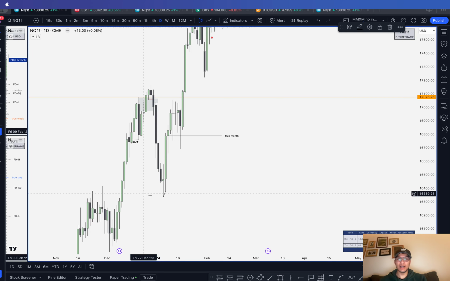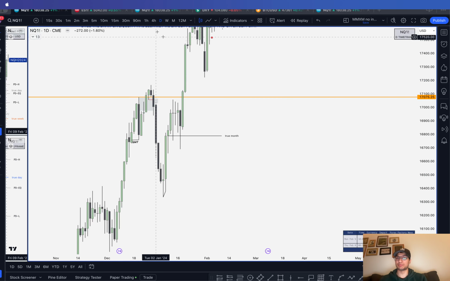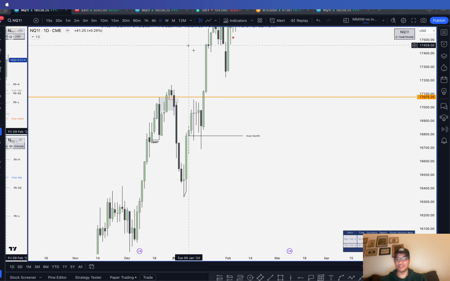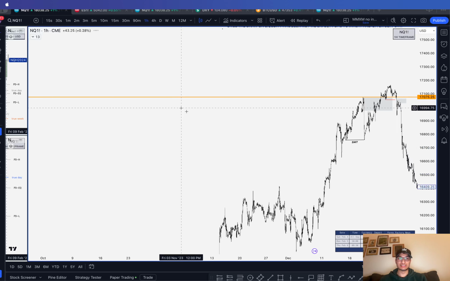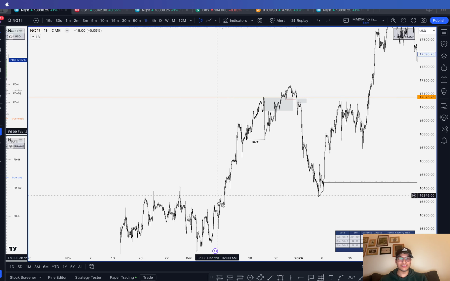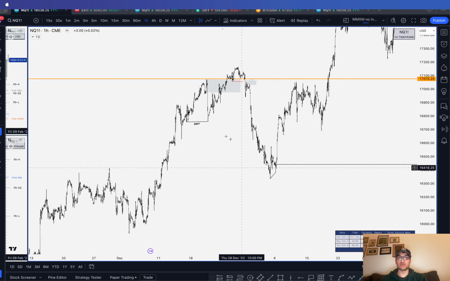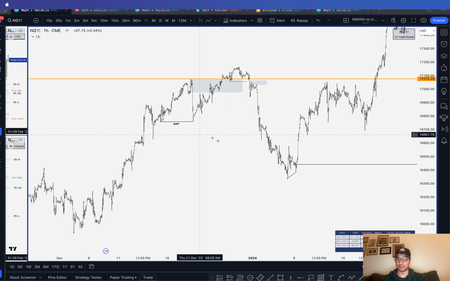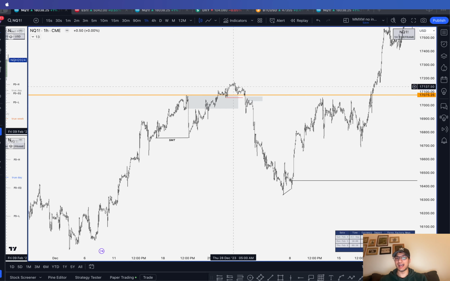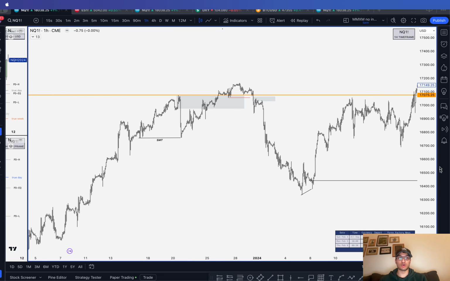Do you see how it's all... there's nothing about candlestick patterns here, guys. We haven't talked about a candlestick pattern. It's all narrative. We knew there was a daily PDA right in here. We didn't have to look at it even. We knew there was an SMT formed at this low without even looking at the candlestick patterns. We knew there was an SMT formed at this high. Is there an SMT formed at the high?